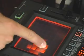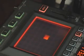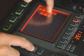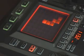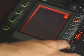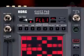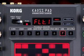The hold button lets you freeze your position on the pad when you find that sacred sweet spot. You can also use the hold function to tap on the pad, modulating the effect to your own rhythm. The pad motion button lets you record your finger movements and play them back, looping either forward or reversed. You can use the 8 function buttons above the pad to store and recall your favorite effects.